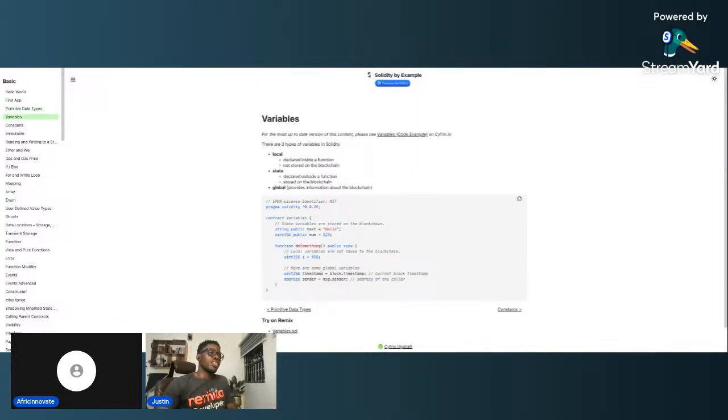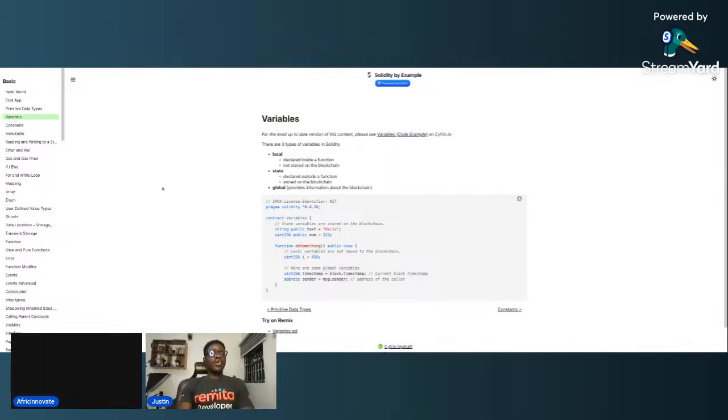We're gonna stop today on constants. Then we head over to Solidity by Example dot org and look at other types, other functions, and what we have on the website. We're gonna use it as part of our hands-on. All right. So we're gonna call it a day on constants.